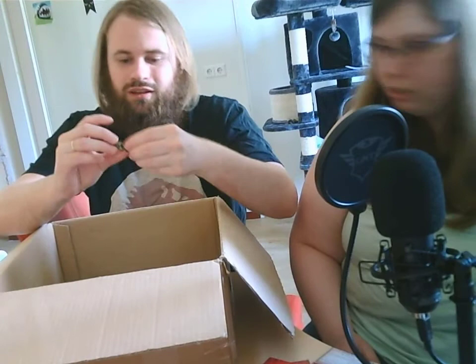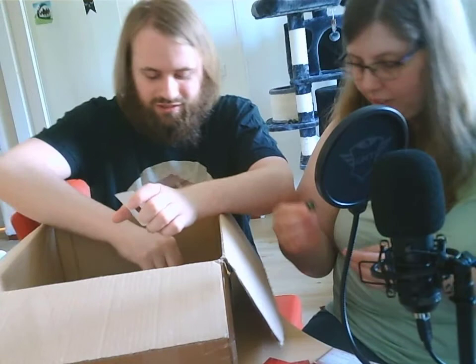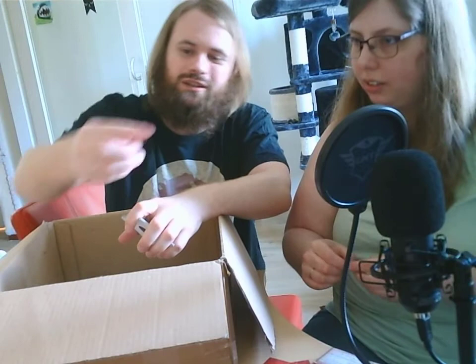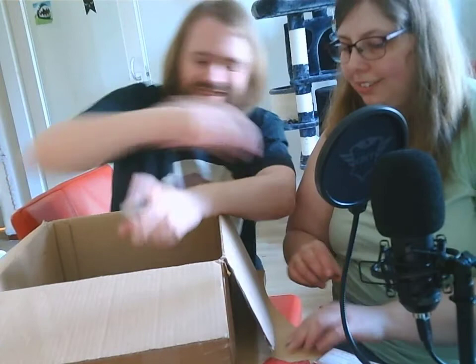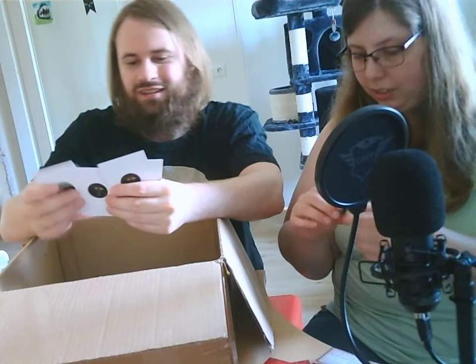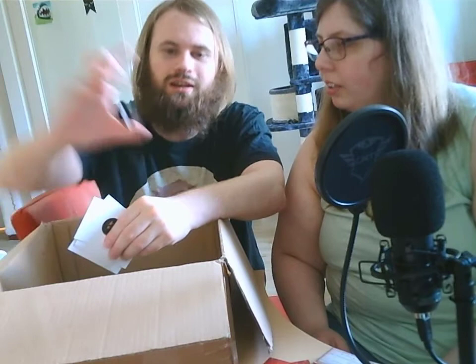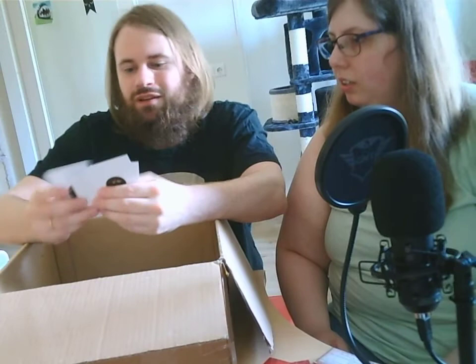We have more tokens here - small tokens. This one says plus one defense. It's really small so you probably can't see it. I don't know what this one does - it seems like a poison. And this is a question mark - basically nobody knows yet. We've got another token - it actually looks like a drop of potion. This one looks like it's still going to get replaced with another graphic. It's a webbing mother and it's a wildlife spider. I wouldn't want that on the ceiling above my bed.